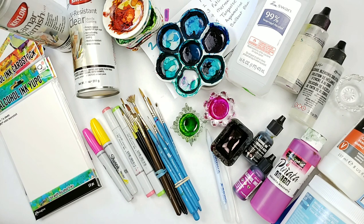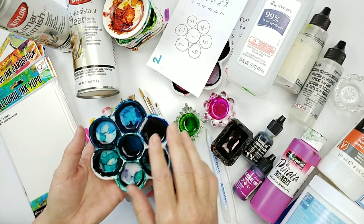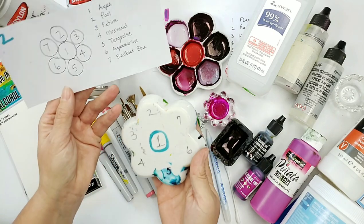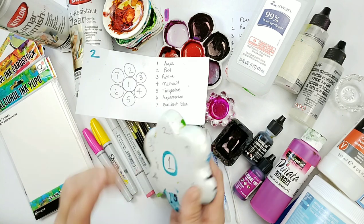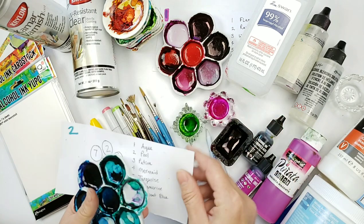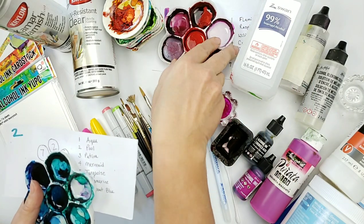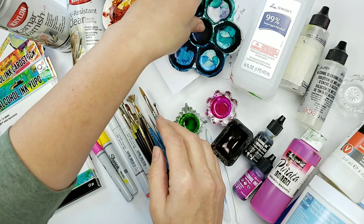When I am painting, I use a couple of different little trays. Sometimes I use my little trays like this. When I go to refill them, on the back of my trays I have them numbered, so I can tell by the numbers. Number one is the one in the middle here and I can tell that that's aqua, so when I go to refill this I can tell exactly what colors I'm refilling with. I keep my colors all separate — greens in one, reds in one, blues in another.